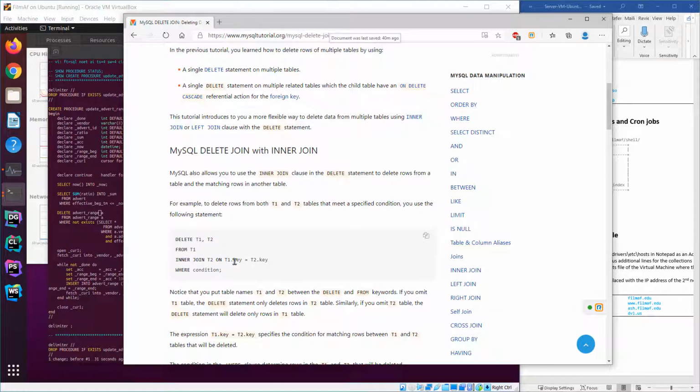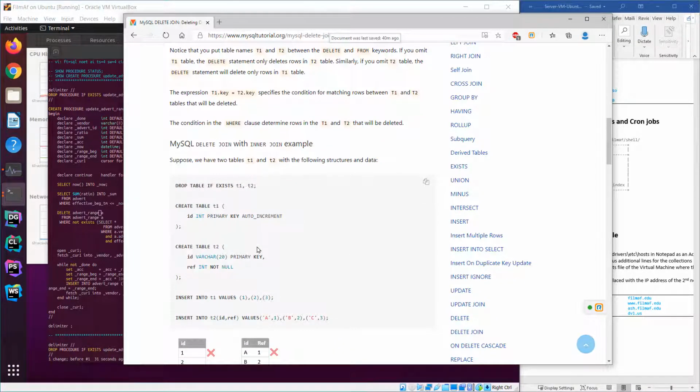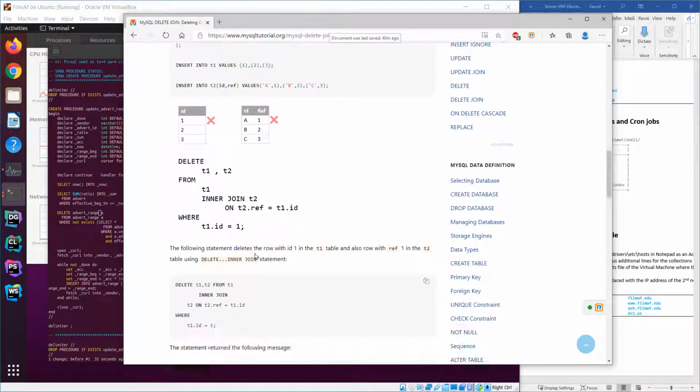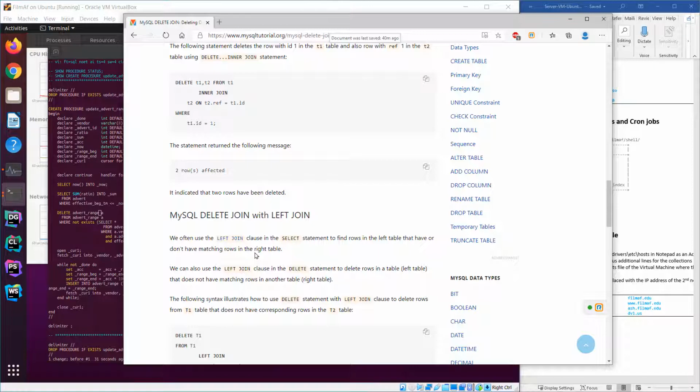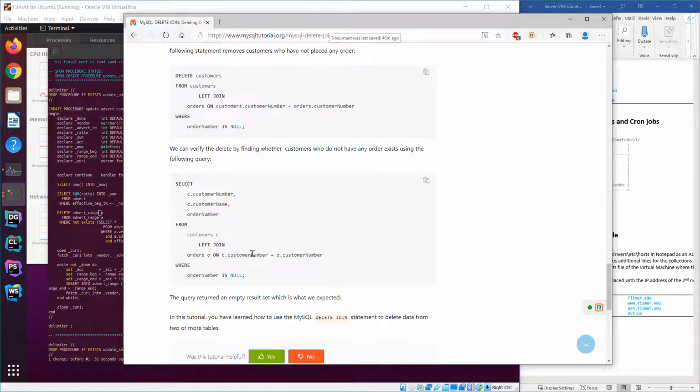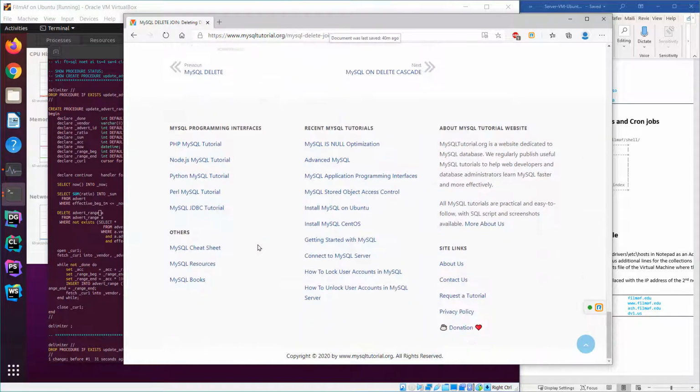Delete T1, T2 from T1, T2. All right. Yeah, but that's not helpful because the issue that we're having is with aliasing. And this guy is not aliasing.